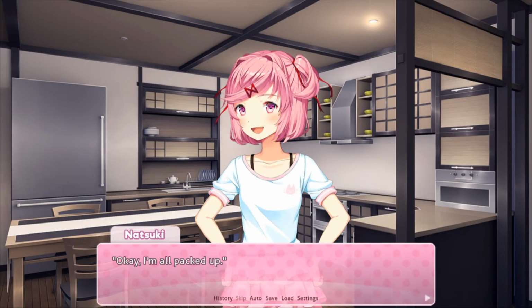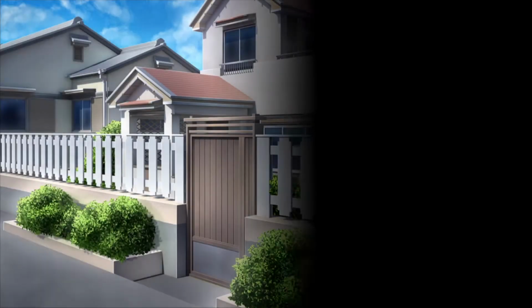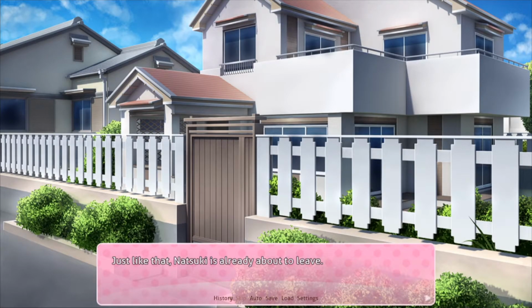Okay, I'm all packed up. Good work today. You too. I'll walk you out, I guess. Just like that, Natsuki is already about to leave. Feels like the afternoon went by in a flash. More than that. Did I even take the opportunity to get closer to her like I wanted?